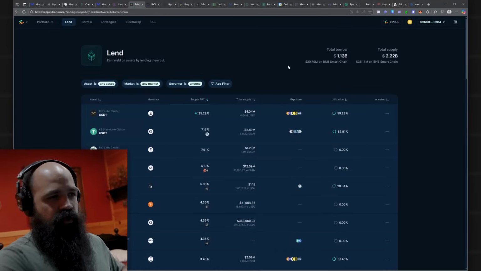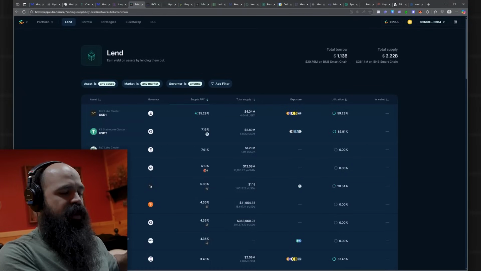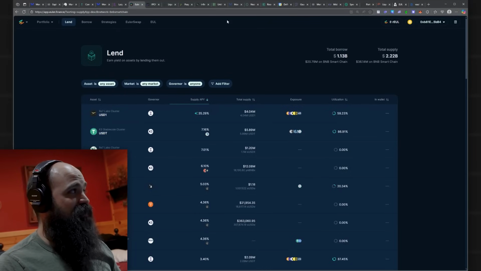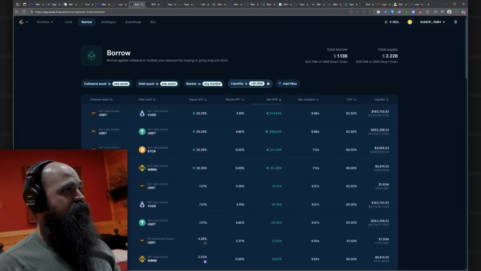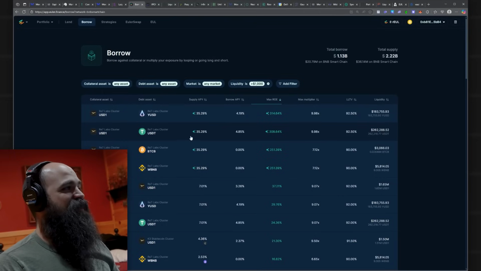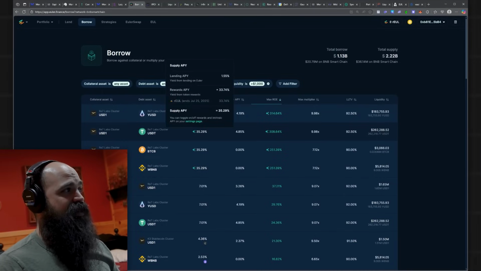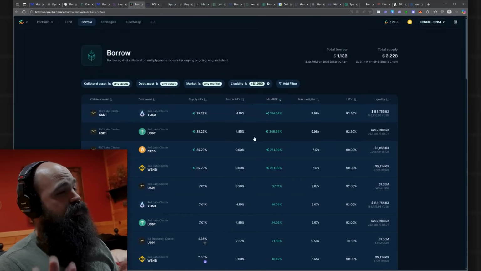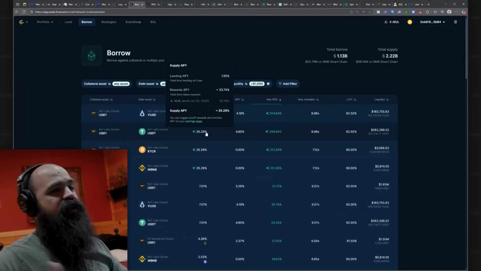First, look at Euler. So I've showed you what I do on Morpho, how I analyze that, and a couple of good opportunities. On Euler, we looked at lending. Let's look at borrowing. Now, there are some crazy APRs for USD1 because of that 35% royal. But remember, you're only getting 2% native or 1.55% native APY. So you're running a negative trade, technically, but you're racking up those royal.